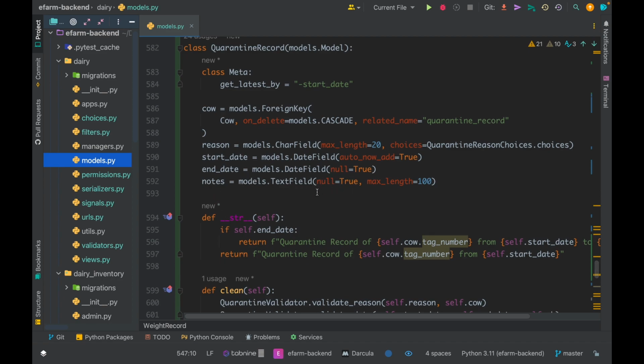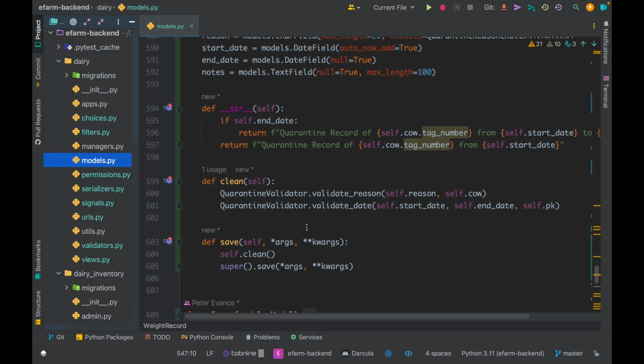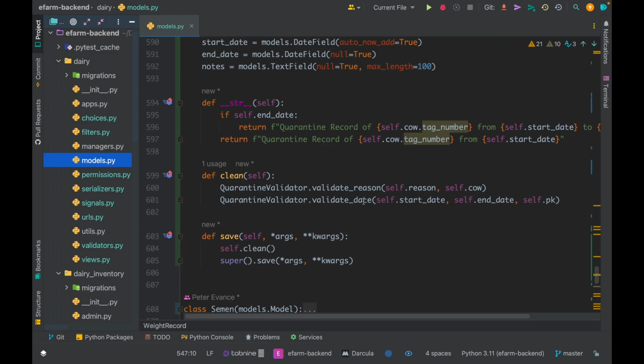You can see we have null equals true. And then we also perform some validation checks based on the reason for the quarantine, as well as the dates availed for the quarantine start and end dates, you can see over here. And last but not least, for the models, we also override the save method to ensure that these two validation checks are effected whenever a quarantine record is being saved.